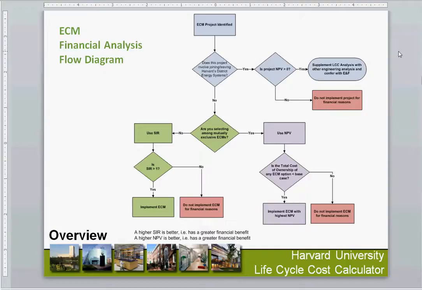The reason for that is there's fixed costs associated with our district systems, and I'll go into this in more detail later. But suffice it to say, for right now, we really want to direct teams not to use our calculator for make or buy decisions, as I just described. You really need to complement that with a better understanding of how exactly the rates are provided, and we'll talk about that later. Additionally, there's a big distinction between mutually exclusive ECMs and those that are not mutually exclusive.